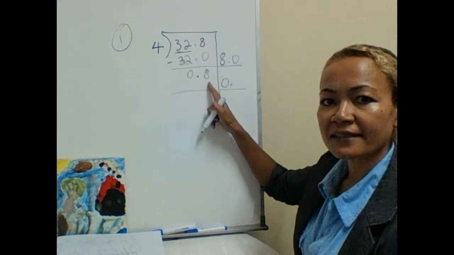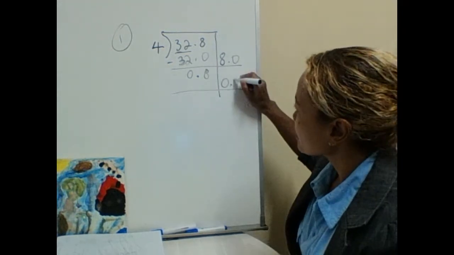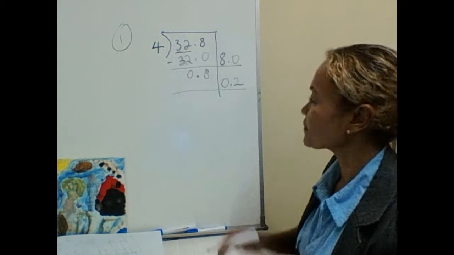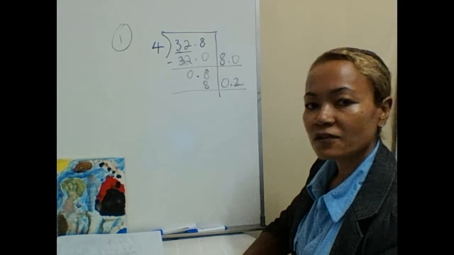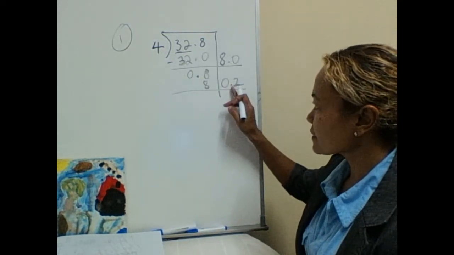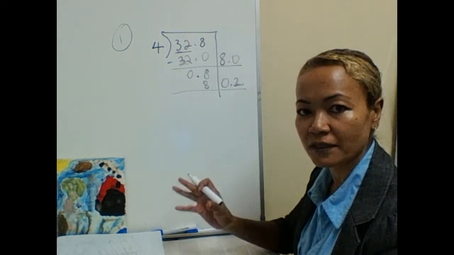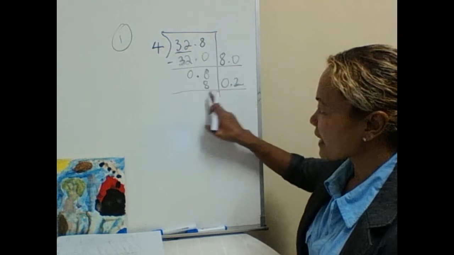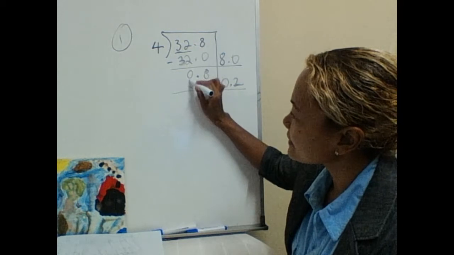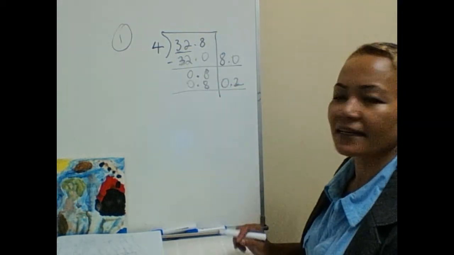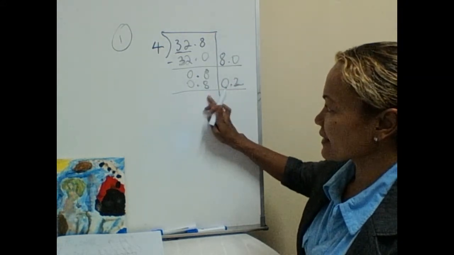Now we look at the 8. Does 4 go into 8? Yes, 4 goes into 8 2 times. 4 2s are 8. So once you've got your placement, once you've got 0 point, then everything proceeds as normal, just as if you're dividing normal numbers. So 4 2s are 8. You write the 8 down there, right under this 8. And then you just fill in the blanks. That's 0. There's a decimal place there. 8 minus 8 is 0, so you've got nothing here.